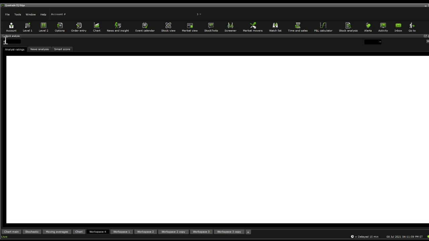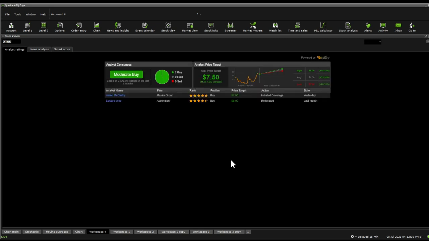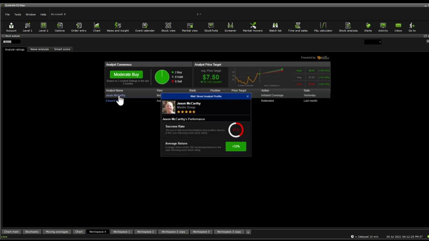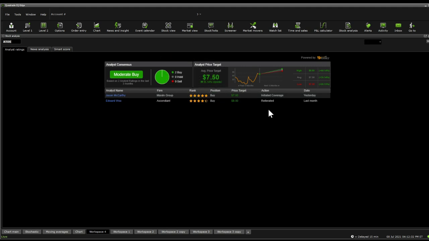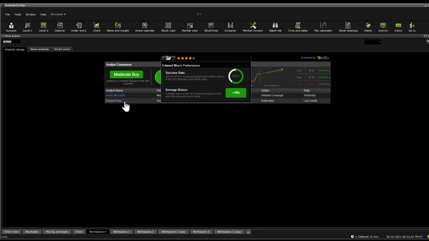Now, another thing we want to take a look at here is some of the analyst recommendations. Analysts currently give this one an average price target of around 7.50, which is around 35% upside. Currently, it has 2 buy, 0 hold, and 0 sell. The latest price target was initiated yesterday with a price target of around $7 by Maxim Group and given the position of buy. Now, this person has a 41% success rate, although his average returns are 33%, which is one of the best I've ever seen. The one before it, last month's, has a price target of around $8 with a position of buy from a person who has a 60% success rate with an average return of around 18%.